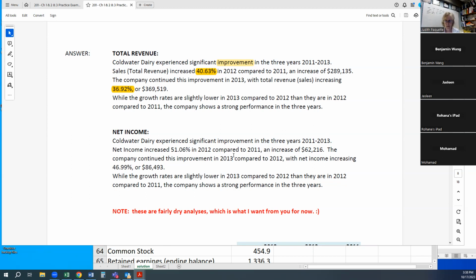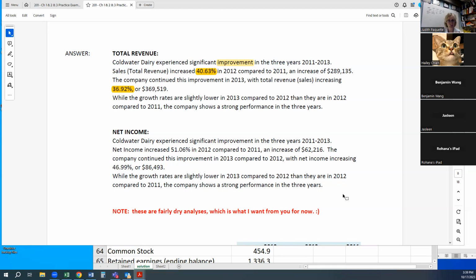Okay. Do you guys have any questions about the essay? And just to make sure, you just want one or the other, right? We don't have to do both total revenue and net income. No, you'll demonstrate it with one. That's fine. I may have you do some calculations, but the writing will be about one number, one set of trends.